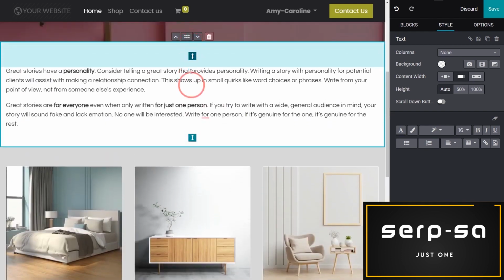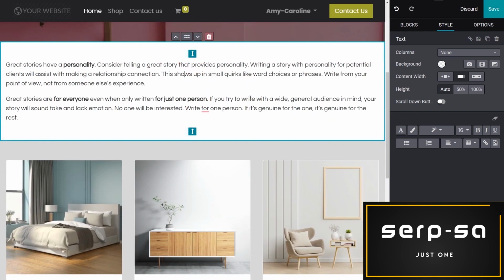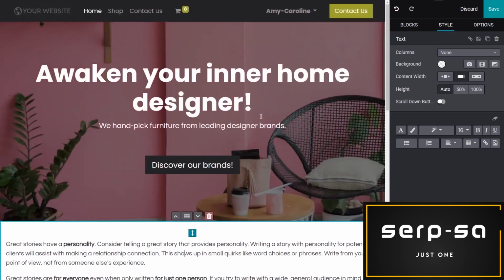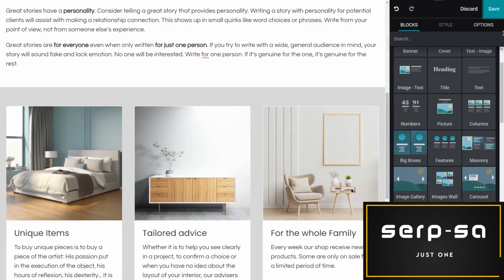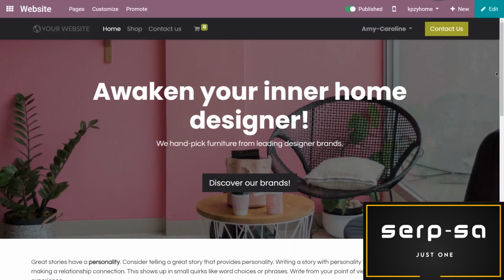I can also change the size just like that. All right, so that looks really good. Again, I'm going to add more content later, but what's important to do now is to click on Save. Now, Cozy Home will start to get visitors, and they don't just want people visiting the homepage, but they also want to turn these visitors into leads or opportunities for the sales team. So to do that, we're going to create a basic call to action page. So I'm going to click on New right here.